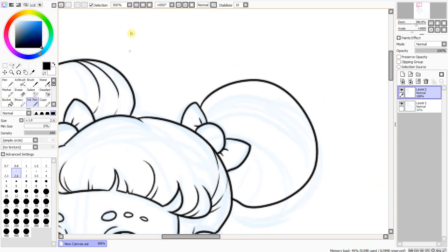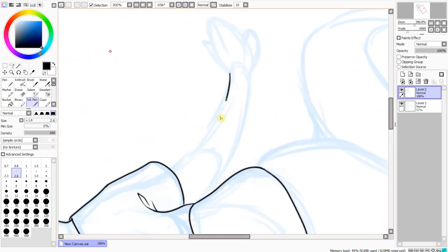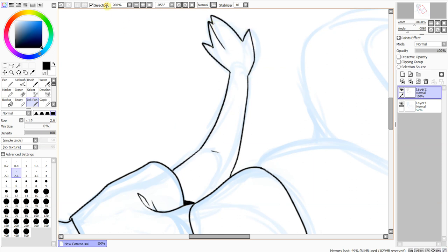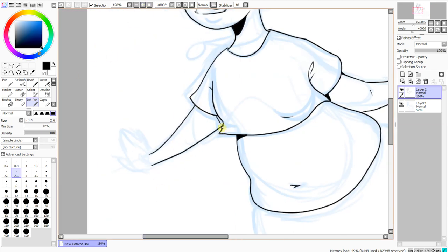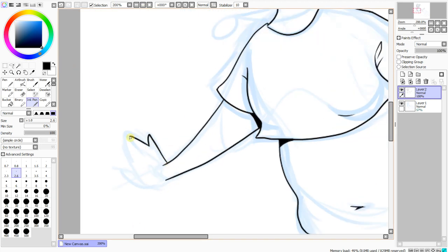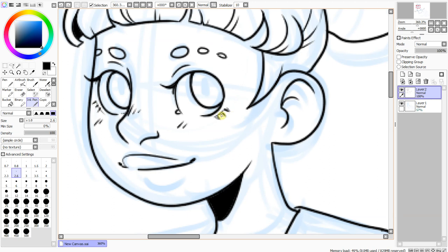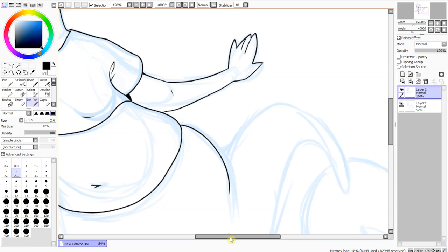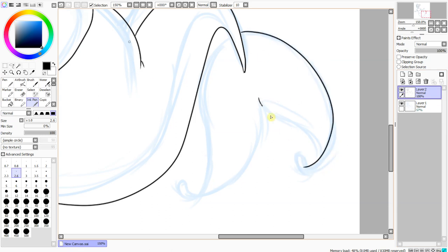I think a lot of artists struggle with this because we all kind of want to have a defined style. And I'm going to tell you a secret — the best-kept secret in the art community — is that you already have an art style. Believe it or not, your art is already full of quirks and things you can't even notice because you're so close to your own style and you see it every day. Trust me, other people will notice even if you don't. So don't worry — your style is there. Just keep doing what you love. It's okay to take inspiration from here and there; your style will shine through no matter what.